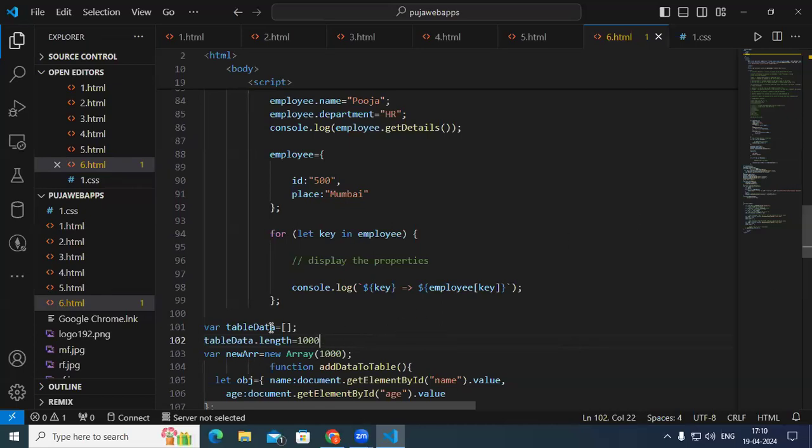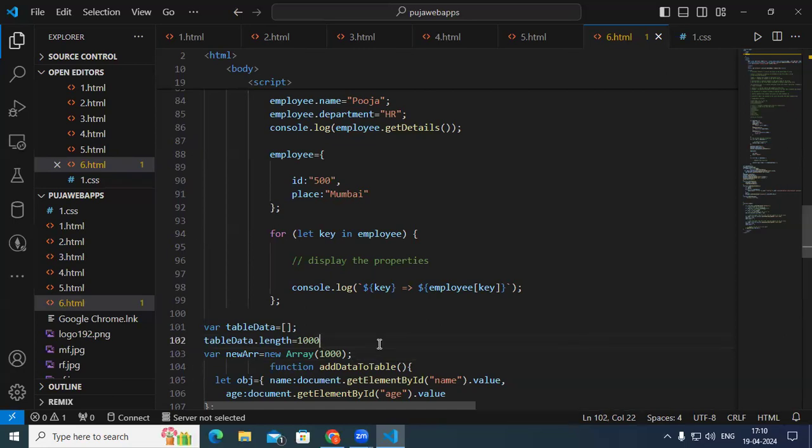Depending on the fluency you have, you can use either. Some people get habituated to this kind of thing, and some people who have an OOPS background can go with new in this manner. Suppose you worked with JavaScript, Java or C#. In such cases, you may use this concept. So arrays are basically reference type of data.